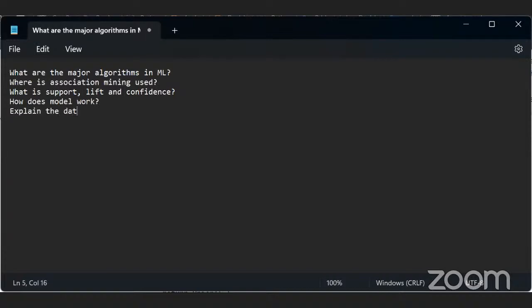Explain the data sets for association mining, any data set, right? Explain decision tree and its important areas, concepts, and so on. So you can get such questions.